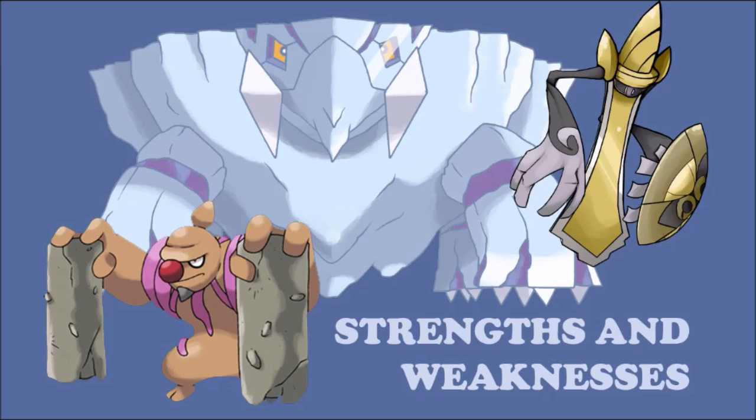Avalugg beats most of them like Specs Meganium, Choice Porygon-Z, that kind of thing, because Trick actually fails against Z crystals. It also beats Meloetta unless it is Psyshock and not choiced. It needs to be able to Psyshock and then use a different special attacking move in order to beat Avalugg. And any Tapu Fini not running Nature's Madness.